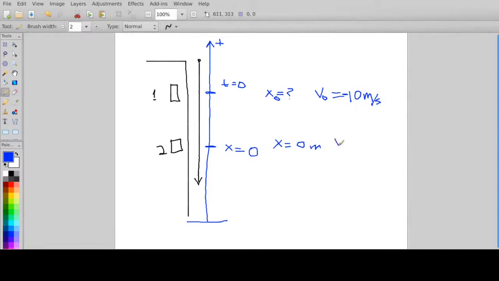And then you say, well, what's the final velocity? That is, what's the velocity when you pass window 2? If you read in the problem, it says 15 meters per second. Okay, that's the English. But what direction? Well, up is positive, so it's falling down, so it's negative like that.